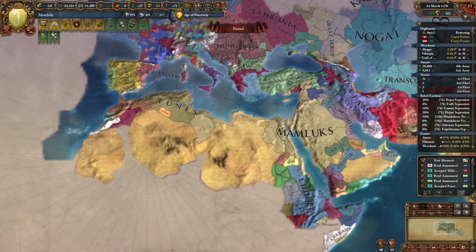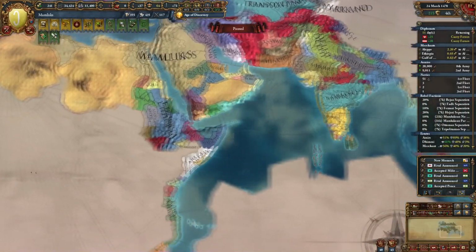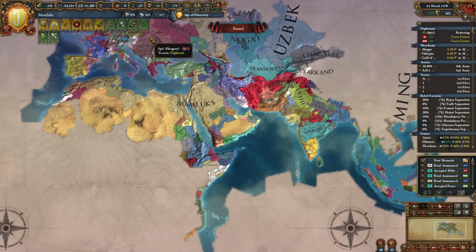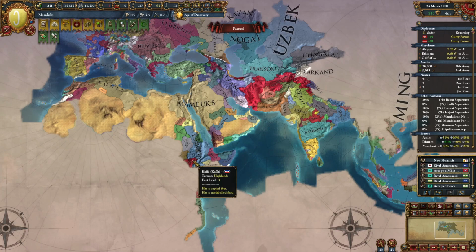But with all of that being said, you have a lot of options as the Mamluks to either, from this point, continue playing tall once you're done with the Ottomans, or go exploration, go to the Spice Islands and Australia and bring all the trade towards you, or just start rapidly conquering in all directions, because there's nothing to stop you from both expanding through conquest and diplo-vassalization in multiple directions. So you might as well do it.